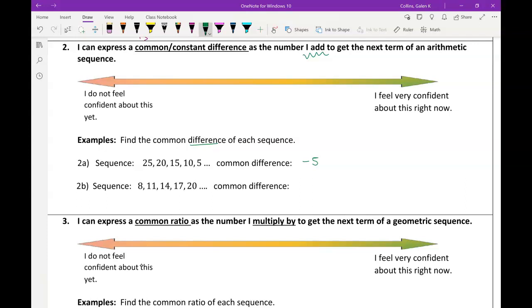So 25 minus 5 is 20, but I could also say that 25 plus that negative 5 yields 20. Remember, when I add a positive integer and a negative integer, their sum is going to be less than that positive integer. Wow, I really said that in a weird way. Their sum is going to be the difference between those two numbers, except it will take the sign of the first number. So we could say the difference between the absolute values of those two numbers with the sign of the number with the greatest absolute value.